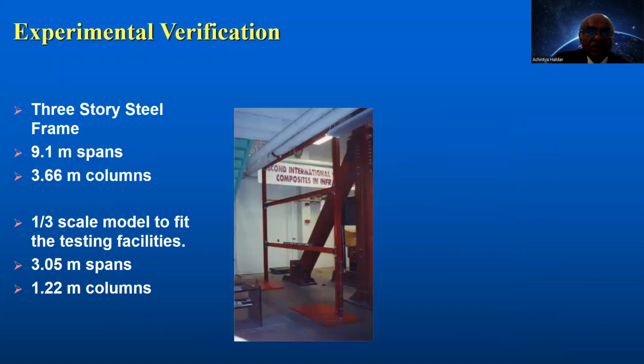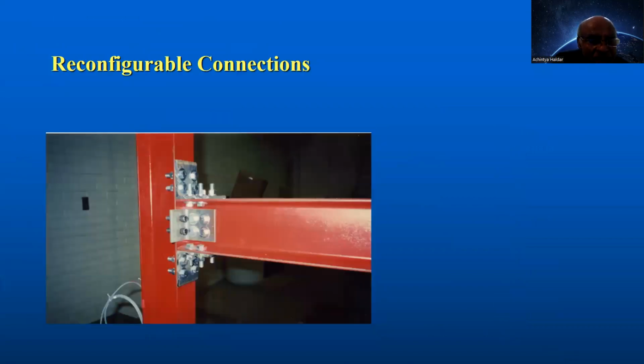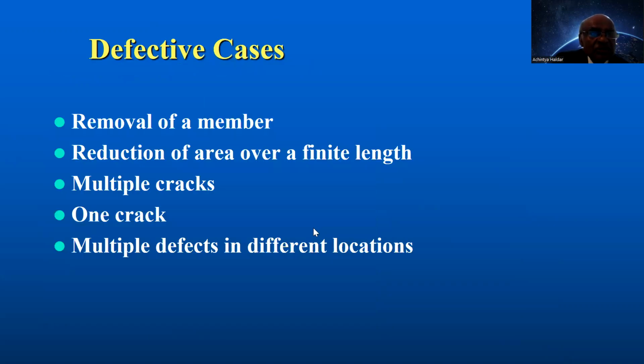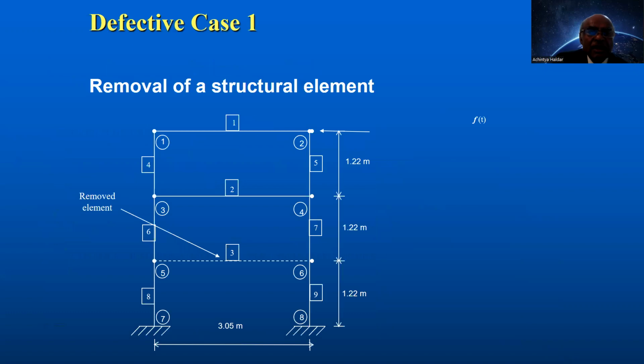As I said before, to satisfy the research community, we conducted a laboratory experiment. For this experiment, all our connections were reconfigurable. We can replace the undamaged element by a damaged element. Some of the damage we considered: removal of a member, reduction of area over a finite length, multiple cracks, one crack, or multiple defects in a system.